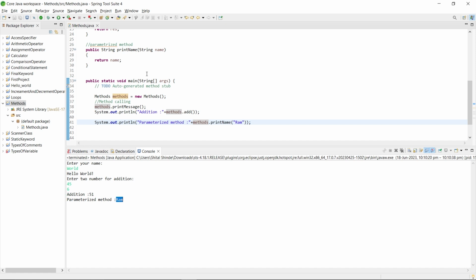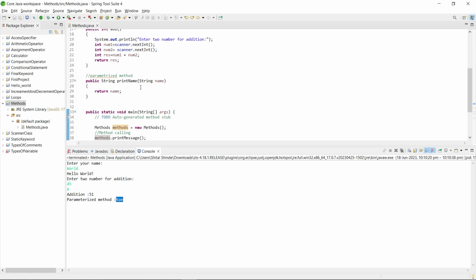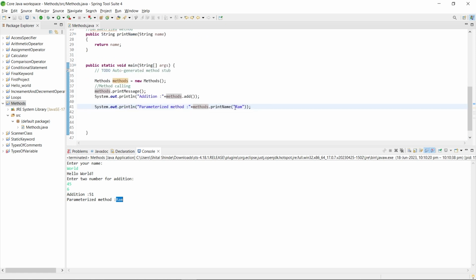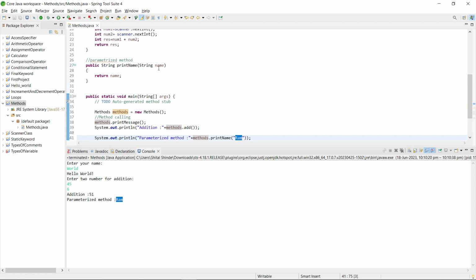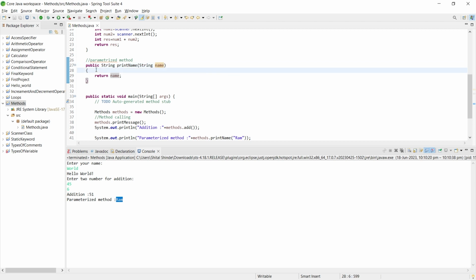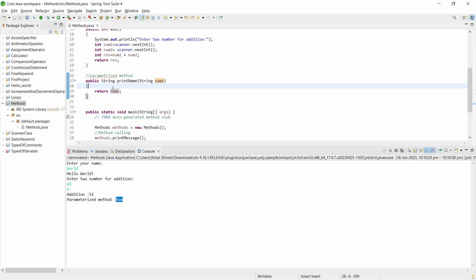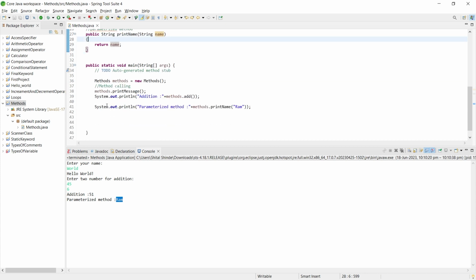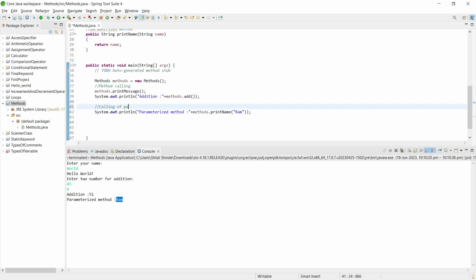यहाँ पर हमने क्या किया था, यूजर से इनपुट लिया था. यहाँ पर भी हम वैसे कर सकते हैं. यहाँ पर अगर मैंने राम पास किया और अगेन यहाँ पर क्या स्टोर करेगा, राम स्टोर करेगा. But within the method I am updating the name value by taking the input from the user using the scanner class, so it will override the value. We'll see our override concept in our upcoming videos. So this is the calling of the parameterized method.